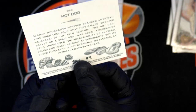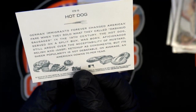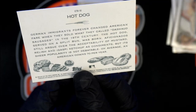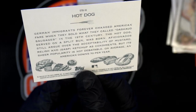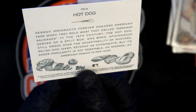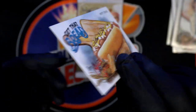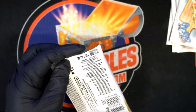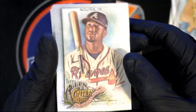Oh my gosh, the famous hot dog! Yes, a staple of America and a staple of baseball games — you get your chili dog at the game. Hot dogs are definitely American history. Average American downs 70 hot dogs per year. What a stat. Makes me wonder how close I am to that — I'm probably below average.